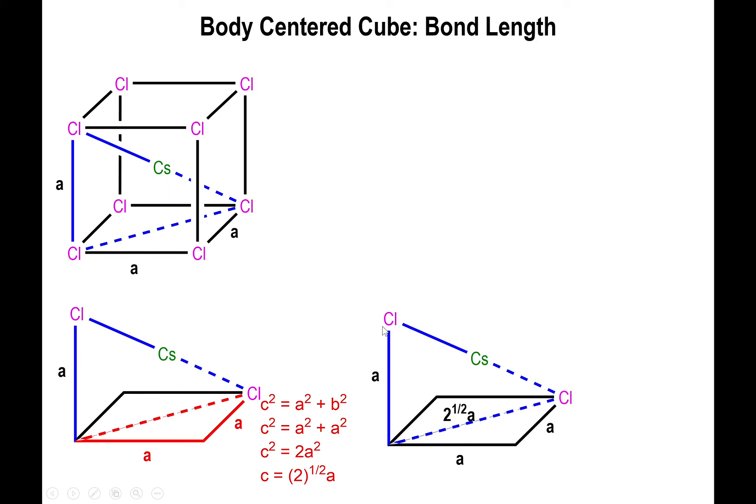Remember that hypotenuse is technically the adjacent side of the big triangle that we drew originally. The premise is that we did the calculation shown on the left side such that we would get the value of the adjacent side of the triangle. Now we're going to reapply the Pythagorean theorem. We know that one of the sides is equal to a, the other side is equal to the square root of 2 times a. If we square a, we get a². If we square the square root of 2 times a, we get 2a².